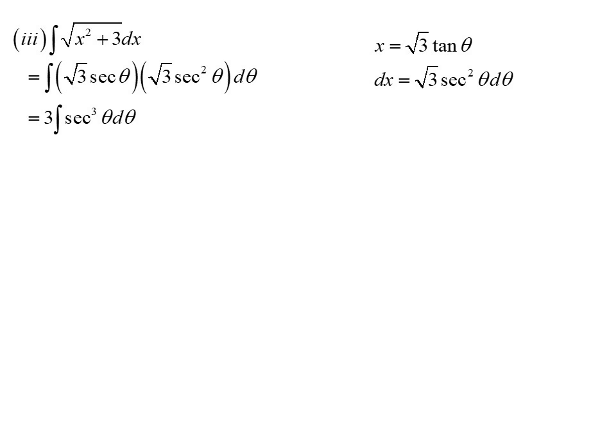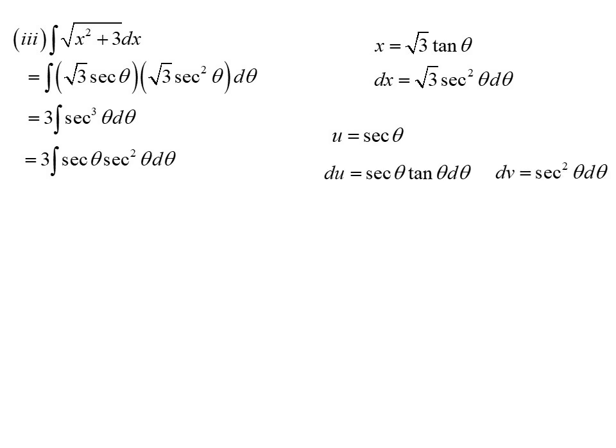as we saw yesterday, if it's sec to an odd power, I've got to use parts to do this. Okay, sec cubed, let's split it up into the 2 parts I'm going to work with. One's sec, one's sec squared. Obviously, if I'm going to split it up, the only combination of 3 when I add two numbers together is going to be 1 and 2, or 3 and 0, so it's got to be 1 and 2. We'll let u equal sec theta, du is sec theta tan theta, then dv becomes sec squared.